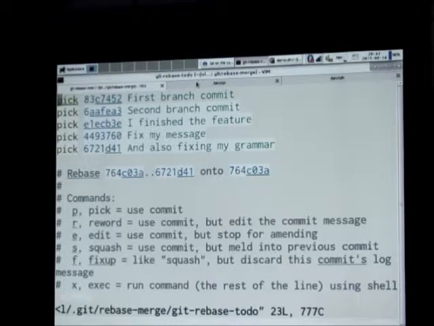So, now this is the part of my script that didn't quite work. What I've done is I'm doing an interactive rebase. So this has brought me into my Vim text editor, and it's generated a text file that just has all of my commits with their IDs and their messages, and then I can decide which ones are going to be included.